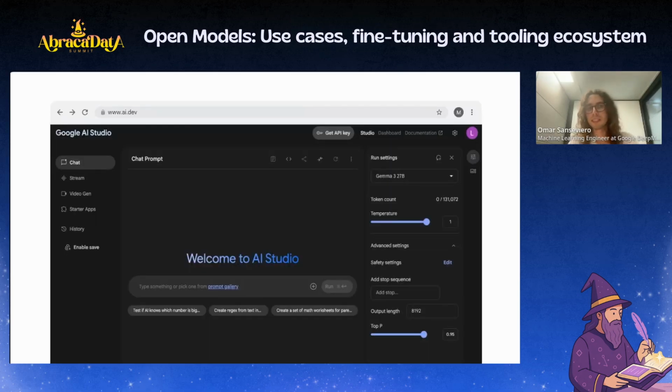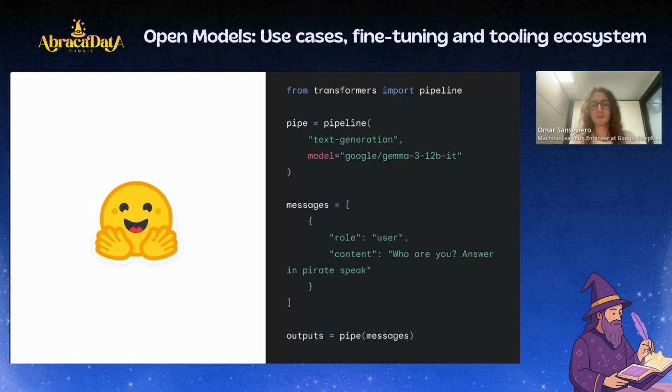So for example, the simplest way to try out Gemma without having to install anything is just to go to AI Studio, and it's a free interface where you can play with Gemma. But of course, the cool thing with open models is that you can run the models on your computer. And here's a very minimal code snippet for Hugging Face Transformers, where you can create a pipeline, and in the pipeline you specify which is the task. In this case, generating text. You then specify the model, so Google, the Gemma 3, 12 billion parameter, and then you can pass the text, the prompt, "who are you, answering in pirate speak", and that's pretty much it. And again, it's the highest level abstraction of the library, but there are many other interesting things that you can do with this.